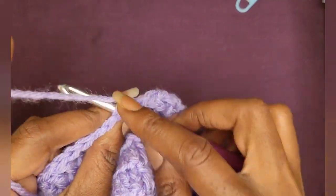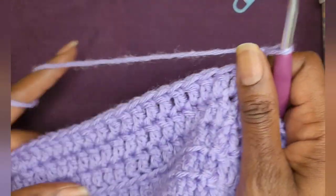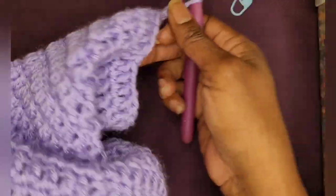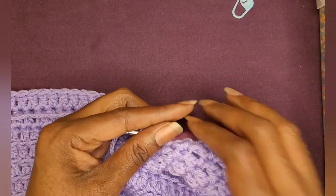So now we're at the end of the row. Go ahead and slip stitch and chain two. And we're just going to keep repeating these rows. You make this as long as you want. We're actually going to flare it at the bottom. So I'm going to move on to the next side.